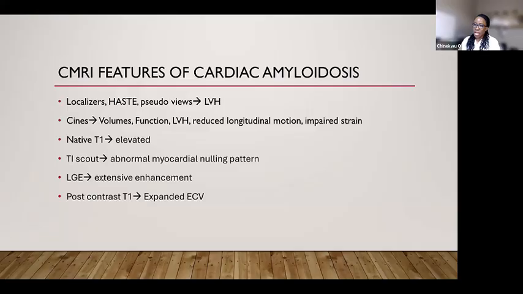LGE tends to show extensive enhancement, but the problem with amyloid is that the LGE never looks right because it's difficult to null that myocardium, since it's just completely infiltrated. Actually doing the extracellular volume assessment is more reliable, because you don't apply things like LGE burden to amyloid, because you don't really know where's LGE and where's myocardium. Everywhere looks really white. We'll see a case. But extracellular volume, you can reliably quantify, and it's actually being used to track response to therapy in TTR amyloidosis.